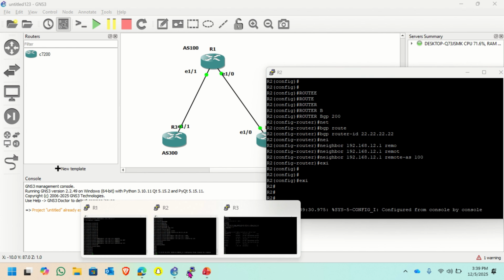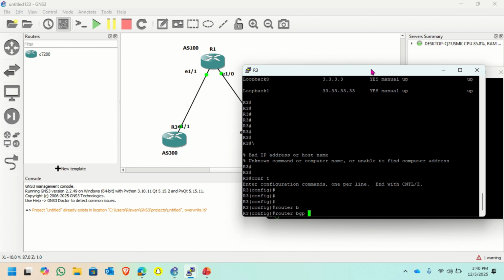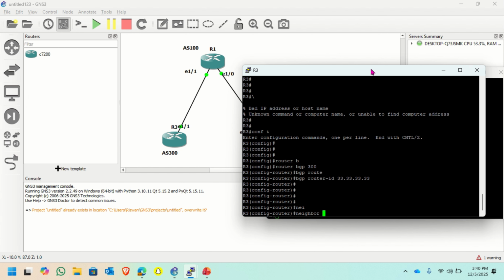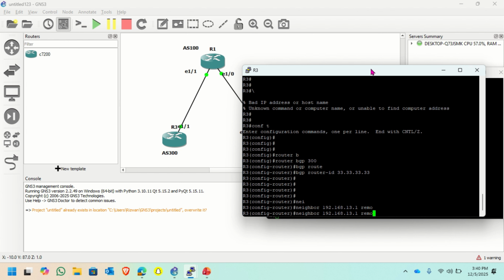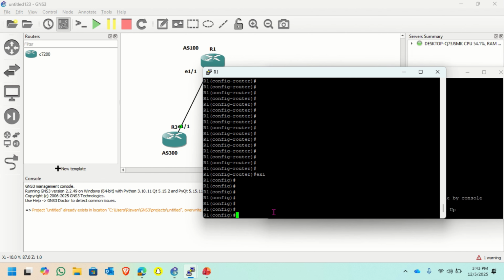Now let's take a look at R3. Router BGP 300, BGP router ID, neighbor 192.168.13.1 remote AS 100.